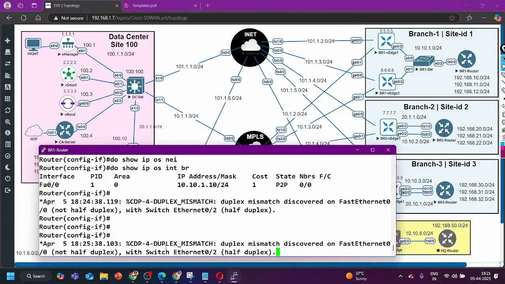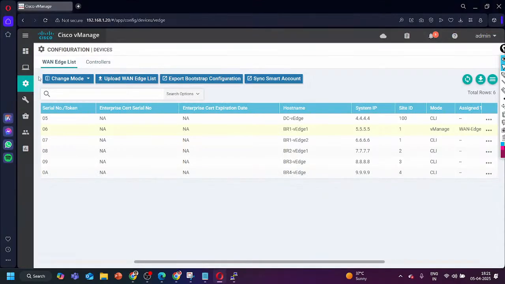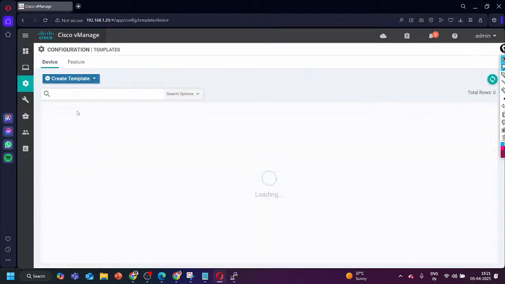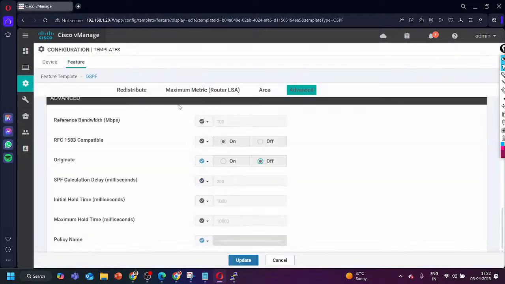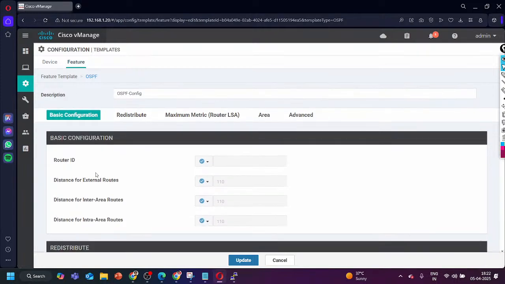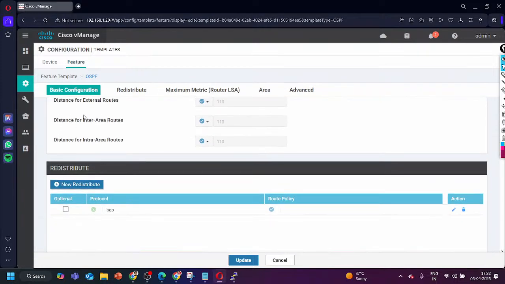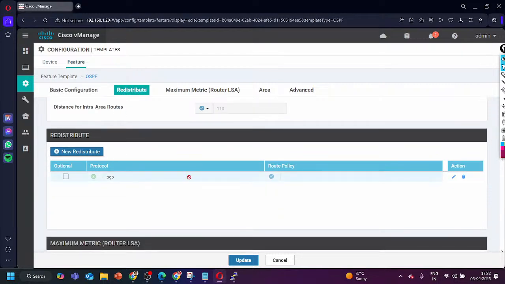Let me check the OSPF template once to see if I am missing anything. Template, feature template, and the OSPF config. Here it is. Let me click on edit. Router ID, distance, inter area not required. Redistribute BGP.